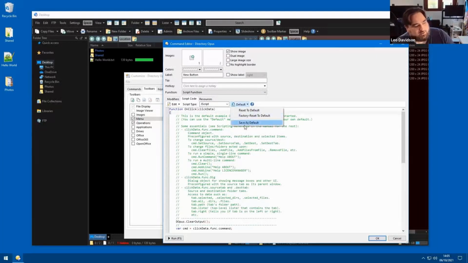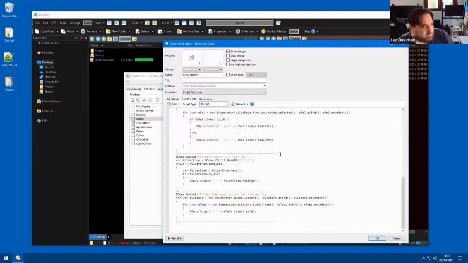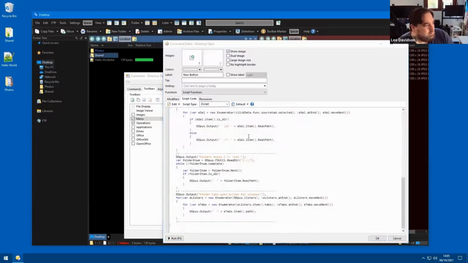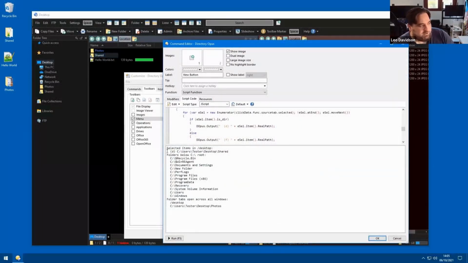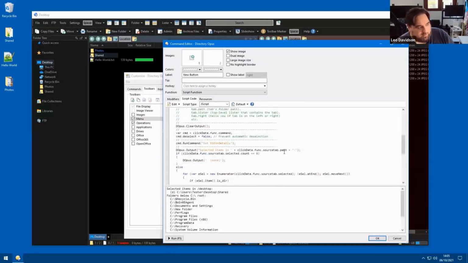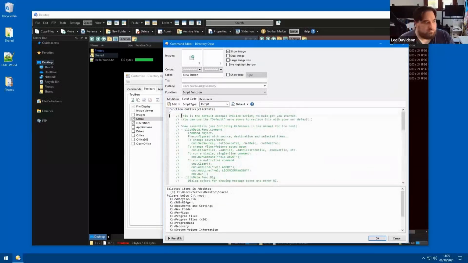Every time you create a new button, you'll get this. By default, if I click on some folders and run it, it'll tell you what's selected, and demonstrate how to do a directory listing and a few other things. Obviously you can just delete all of this and do what you want.